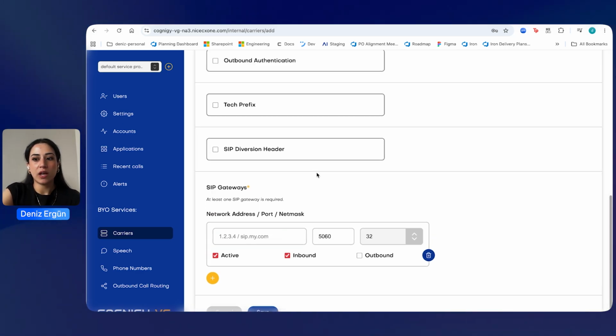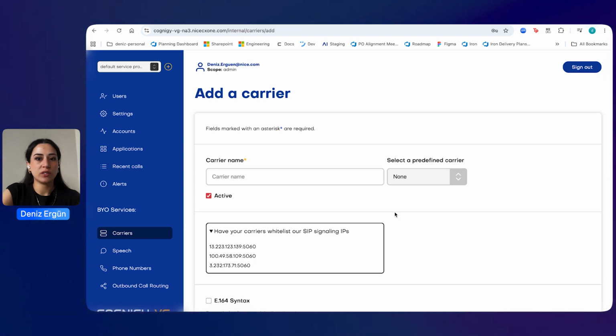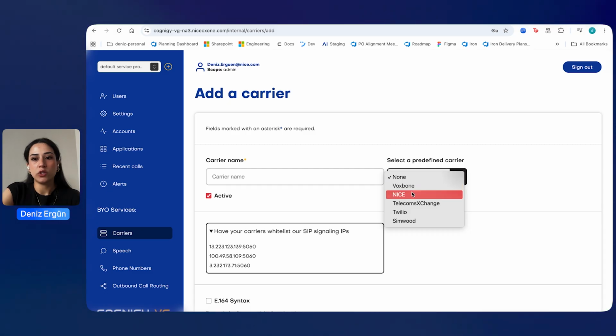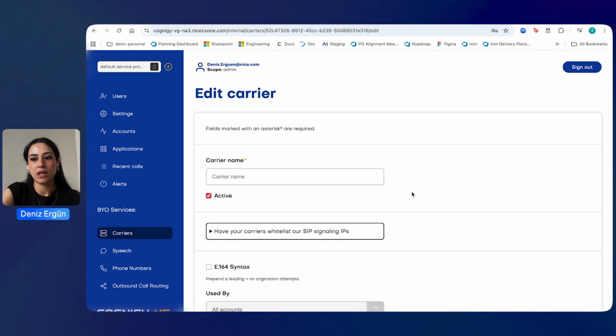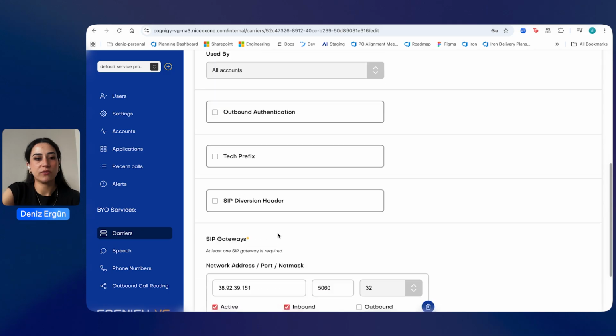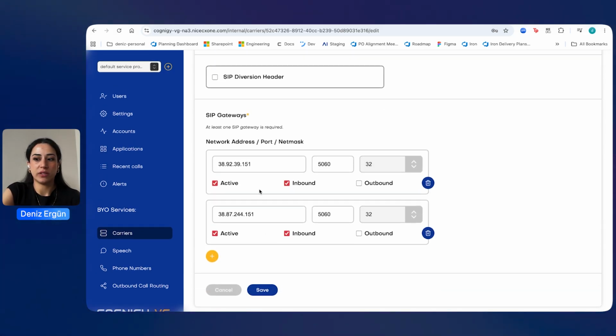But now we have made this a pre-configurable experience for NiCE users. So for a smoother experience, we have added NiCE as a predefined carrier directly into the voice gateway. So instead of doing this manual work, you just have to click on NiCE and select your carrier from the predefined list. And after that, enter the correct IP addresses for your specific region, and the addresses get filled automatically. So no lookups, no copy-paste, no mistakes, just click and connect. So if you get a license with NiCE, you can directly get the SIP connection working.